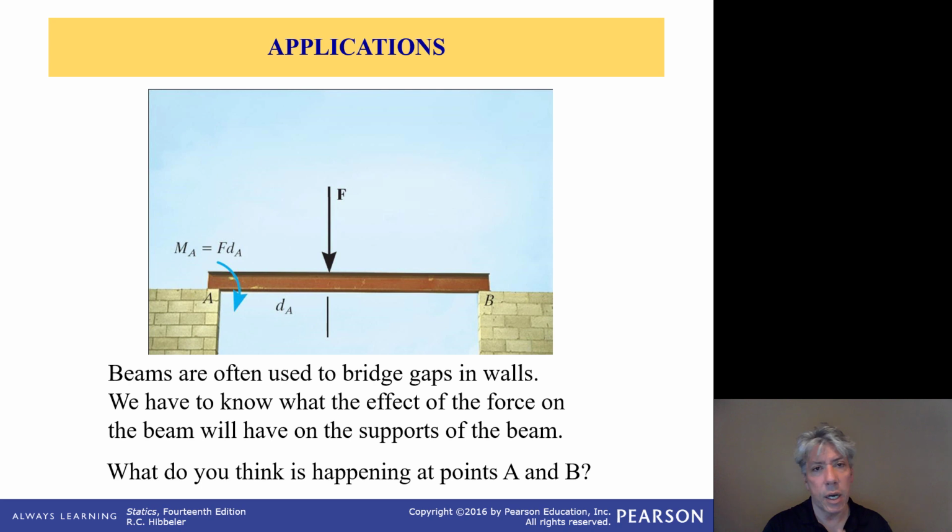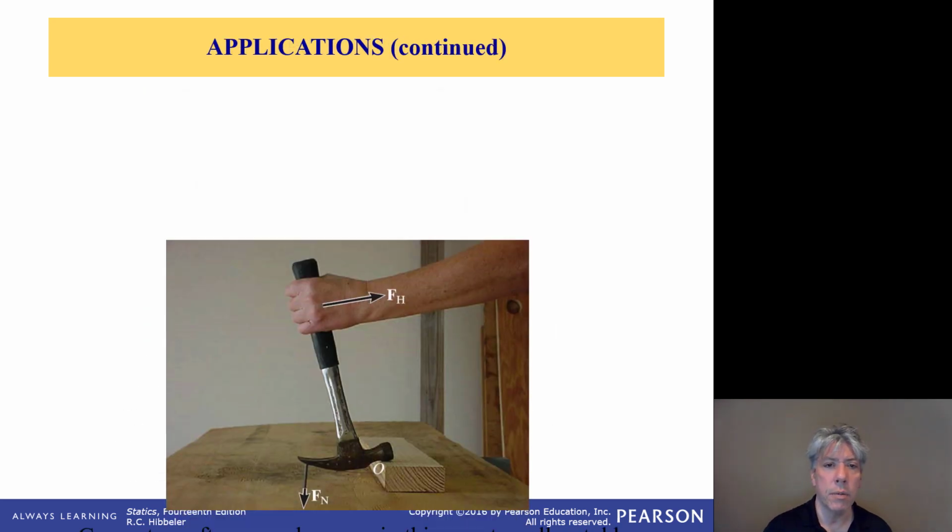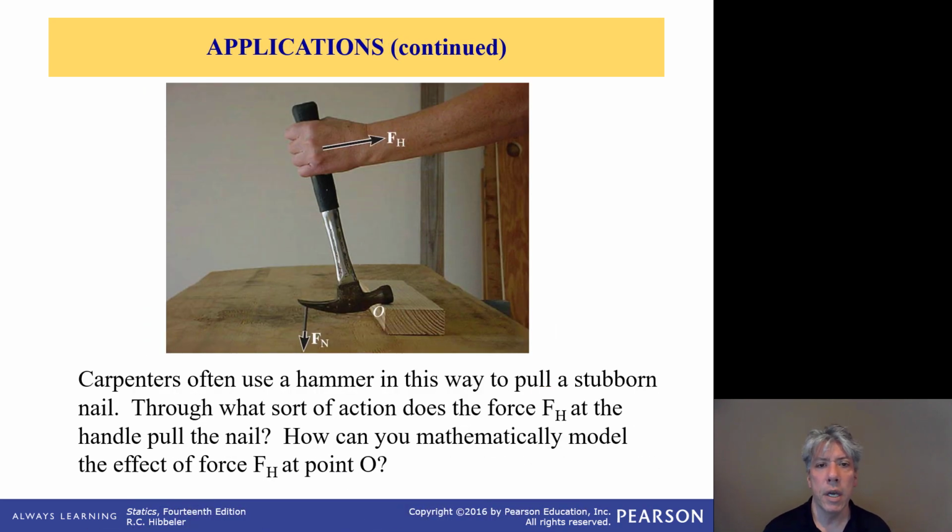Now, that's not the only application. Something that's a little more concrete and intuitive is that we're talking about essentially just torque. That's really what we're talking about. And here's an example where a hammer is being used to pull a nail. If you ever try to grab a nail with a hand and pull it out of the wood, you didn't succeed unless you have a very rough hand. Even then, I don't think you could pull it out because so much force is required.